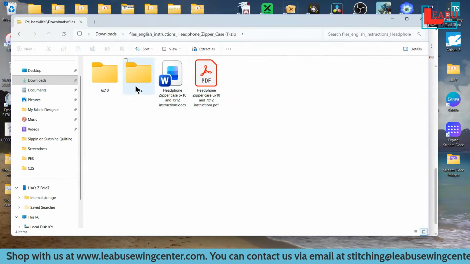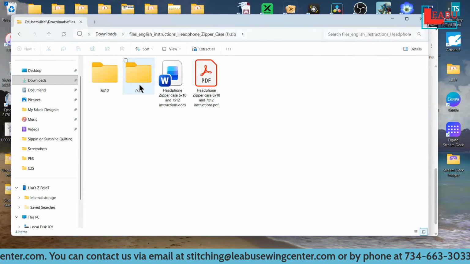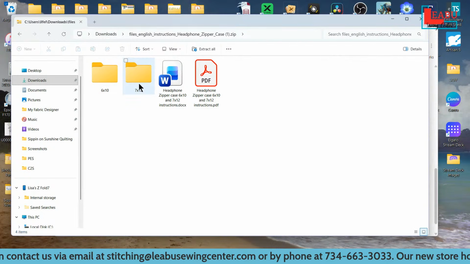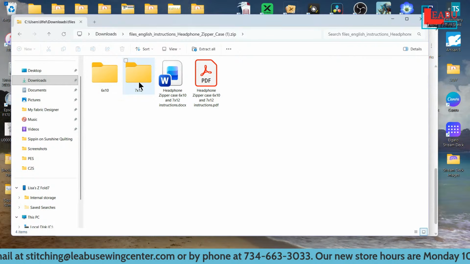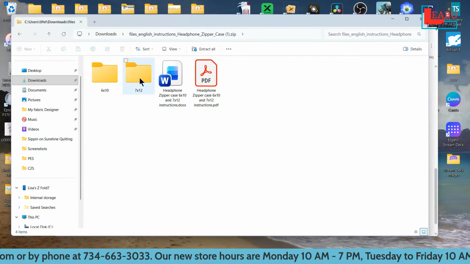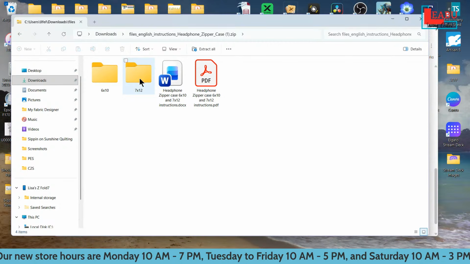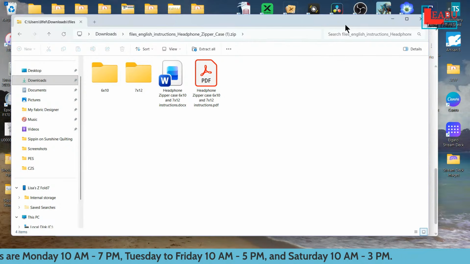So in here, I have 2 different file sizes. So there was 2 different sizes of the little zippered bag. This is those 2 sizes. So for me, I would want to make the larger one. So I would want those files. Now, a lot of us do have the ability to do wireless transfer. And I'm going to show you that real quick.